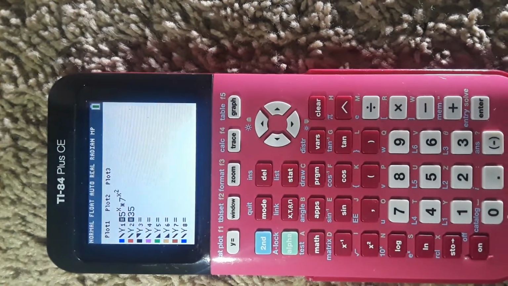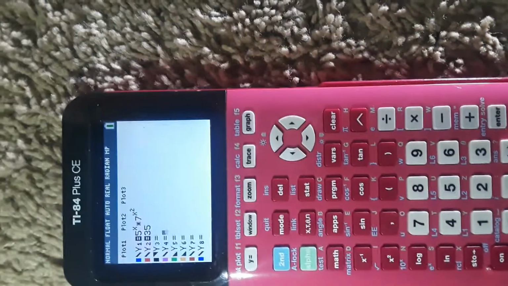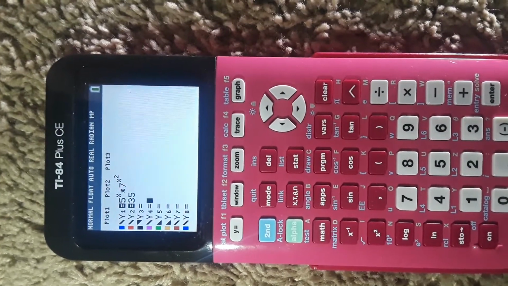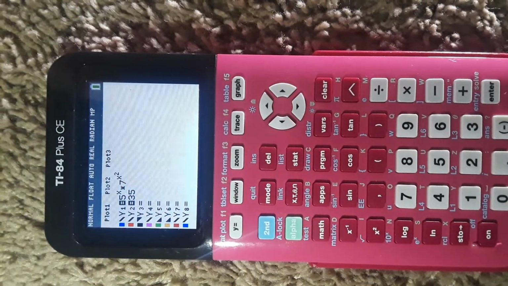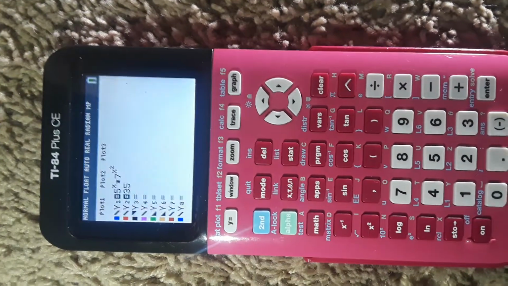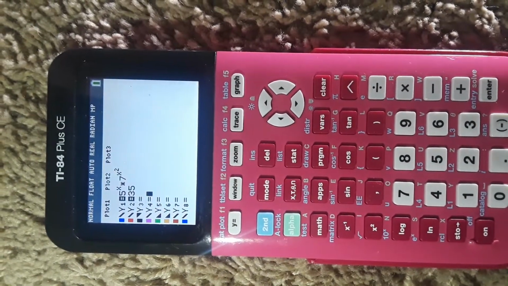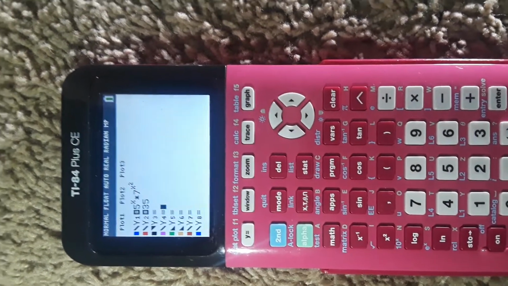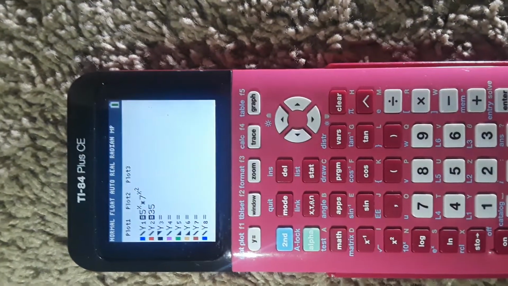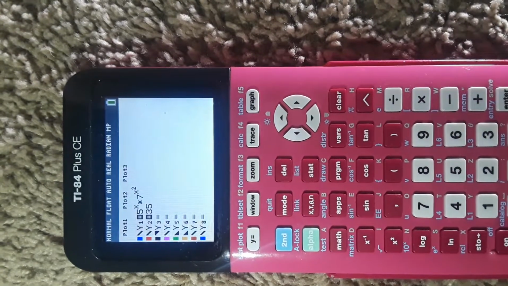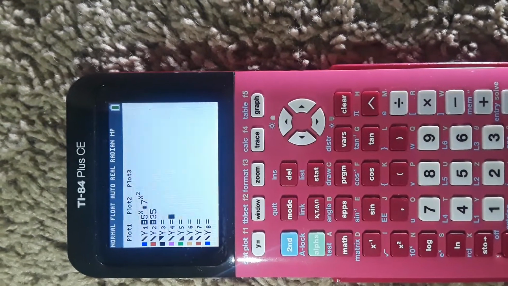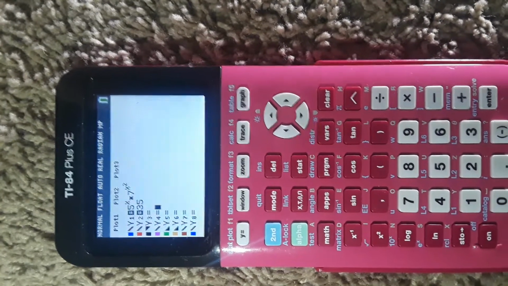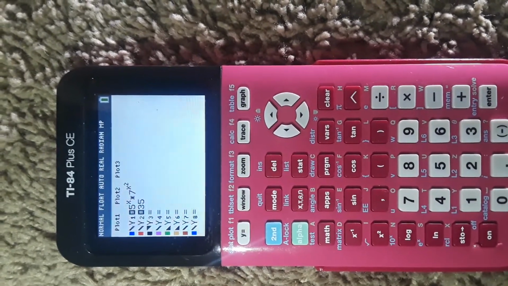Good morning, class. Today we are going to learn about how to solve exponential equations graphically. In the previous video, we learned how to solve the exponential equation of 5 to the power of x times 7 to the power of x squared equals 35 by hand. Now we are going to learn how to solve graphically.